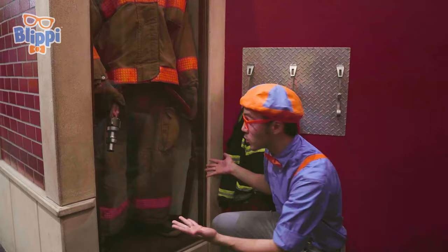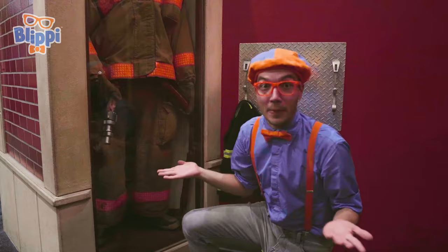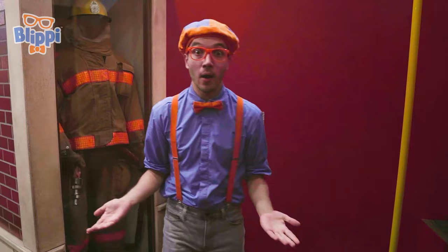There are so many different adjustment valves. And look, it's really, really big so that it can have a very powerful spray to put out all the fires. Yeah. Wow, maybe one day you and I can be firefighters too. We can help save people.